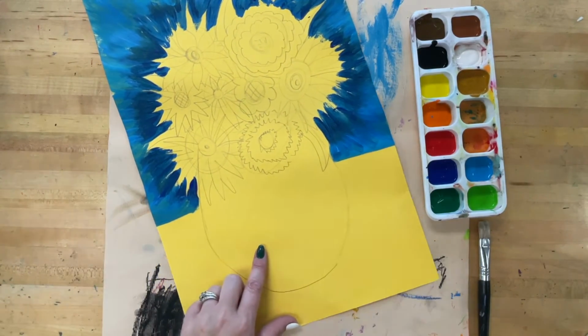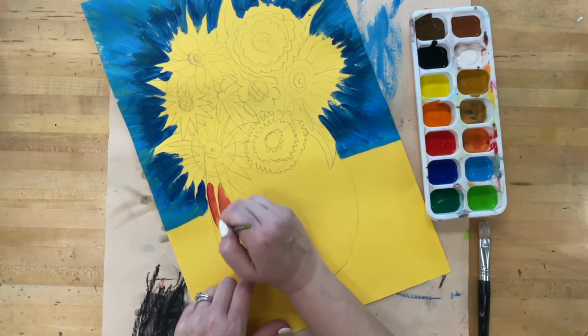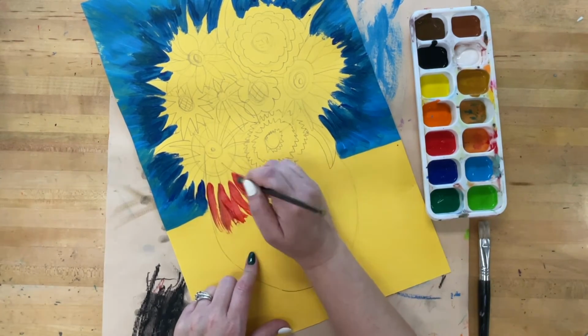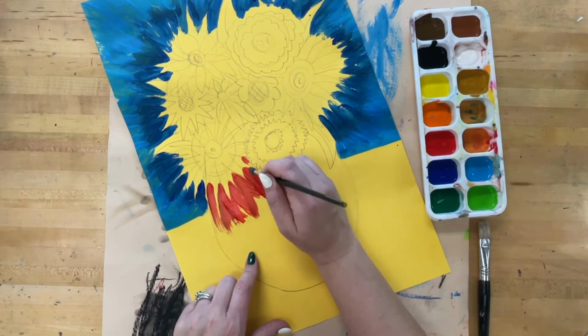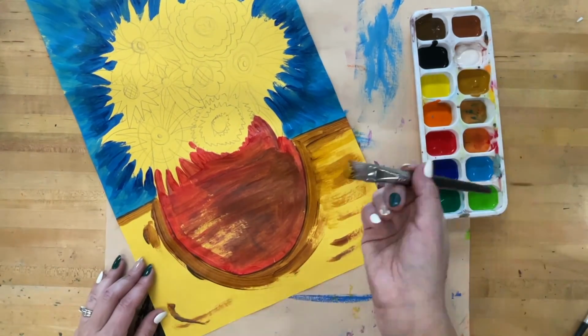All right, choose a vase color. Again, something you're not going to use for your flowers. And start slow so you can try to paint in between the petals the best you can. When you're painting this, you're going to notice some of that blue paint is probably still stuck on my brush, and that's okay. We want to add that in there just so that you can see it.